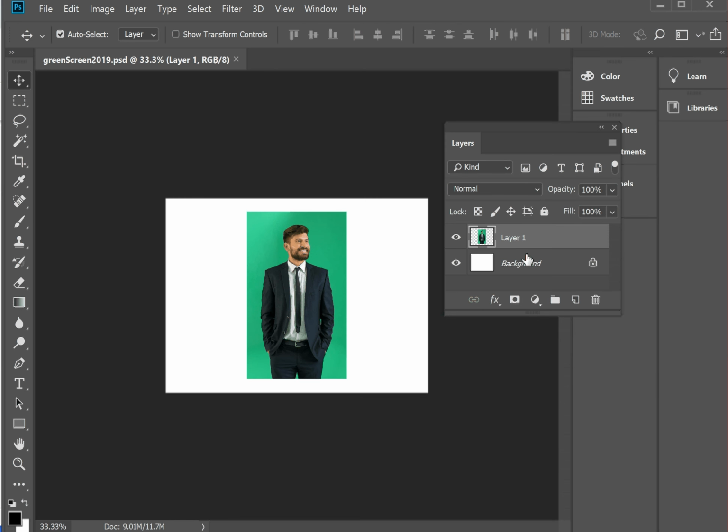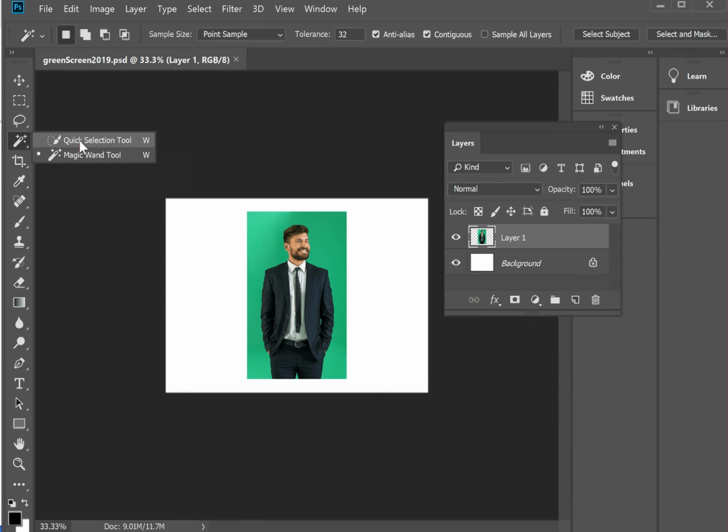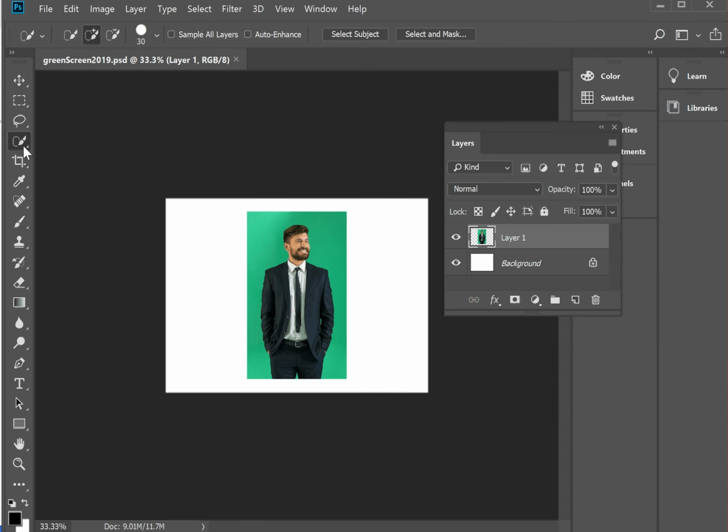When you save it as a JPEG or export it as a JPEG, it'll flatten all the layers into one layer. Okay, so the layers is really important. We could get rid of our background layer in a moment, but I'm going to make sure I click this layer because that's the layer I want to edit. I'm going to come down to this tool, and this is what it would start as default right here, quick selection tool, but I'm going to change it to the magic wand, and I'm going to simply click the green from the green screen.